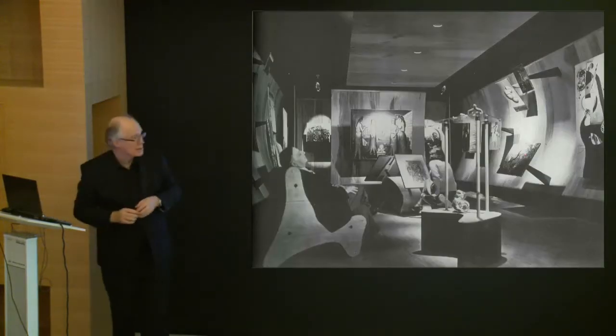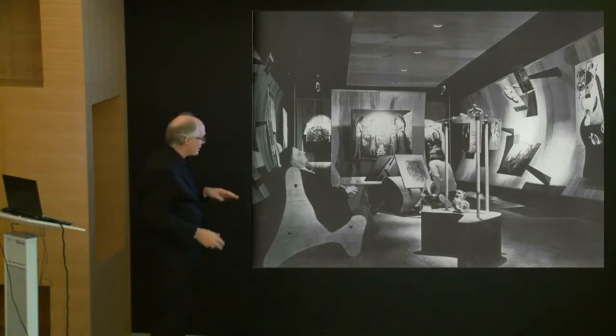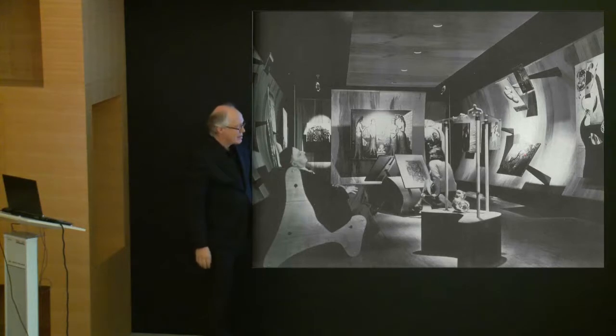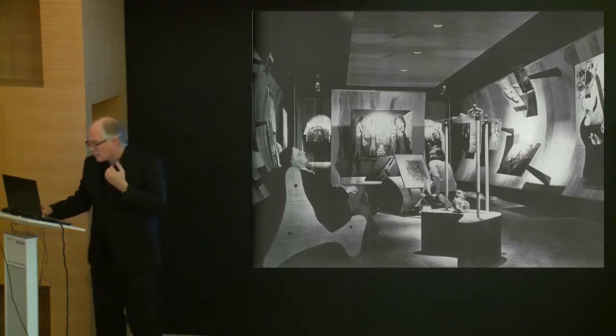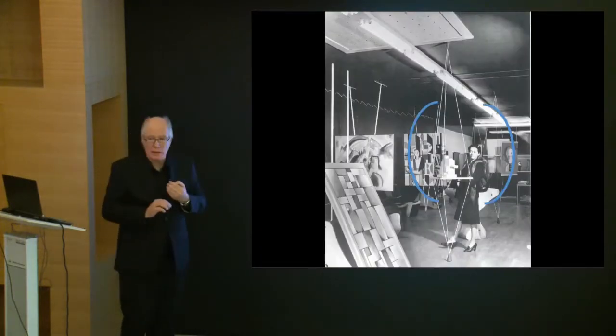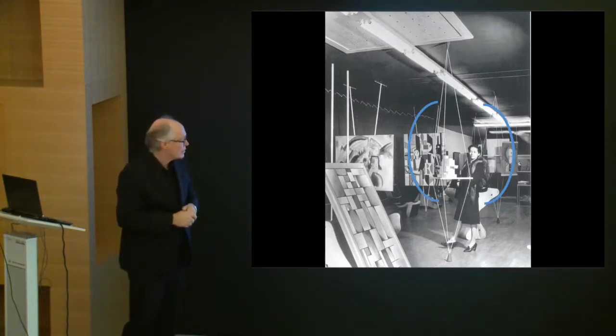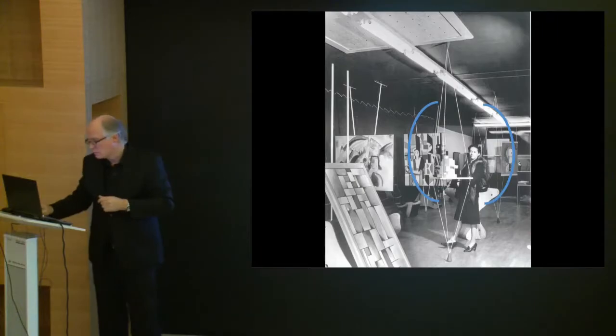And he later went on to make this gallery for Peggy Guggenheim, which sadly has been demolished. This was in New York, the Surrealist Gallery. This is actually Kiesler sleeping on one of his pieces of furniture here. He's obviously had a hard day working with Peggy Guggenheim. And this is an example of that space where the viewer is very much part of the reading of the art. So unlike the Barr example where the brackets go this way, this is about bringing viewer and artwork together.